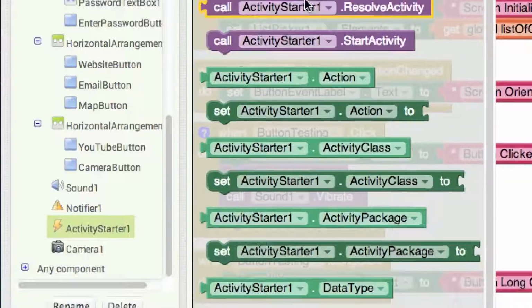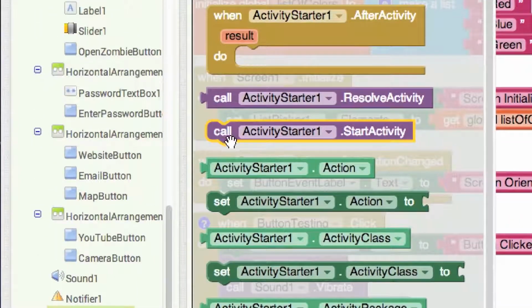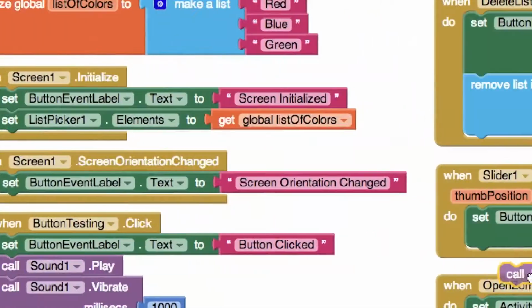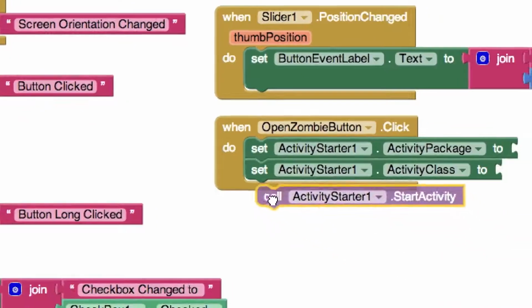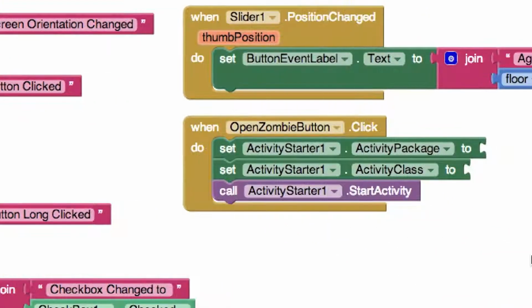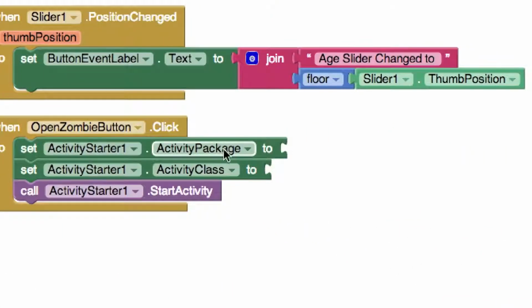So click on that, and that sounds a lot like a method, and of course it is, and it starts off with call, and it's purple, and everything's perfect, and drop that inside of there. Now I get into the specifics of what package do I use, and I'm going to jump over into my phone and show you the tool that I use to get that.